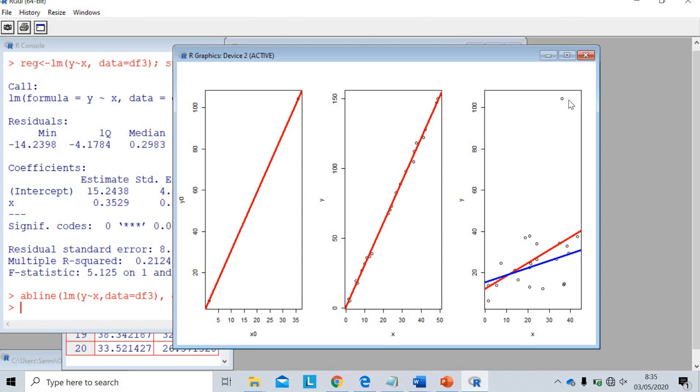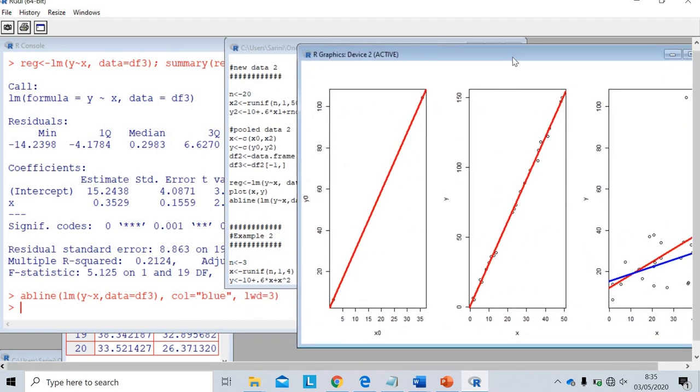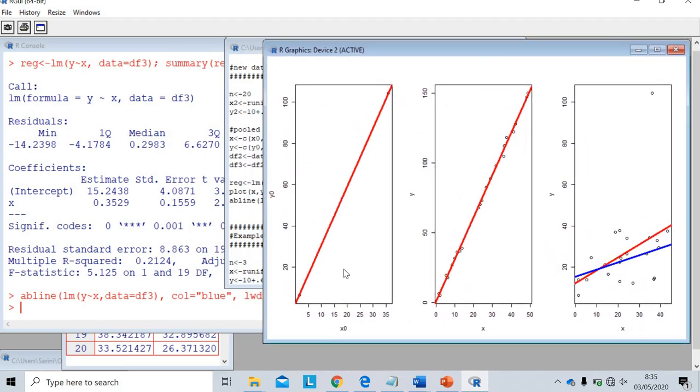So we can say that, related to our previous discussion on some other problems, this point up here is an influential point because it changes the equation, and it is still an outlier because the error is still very big here. But going back to the example, this is just to show you again, although the R squared is really small here, 21.24%, I still believe this model is better than doing the inference based on the result from the model with just two data points on the left here.